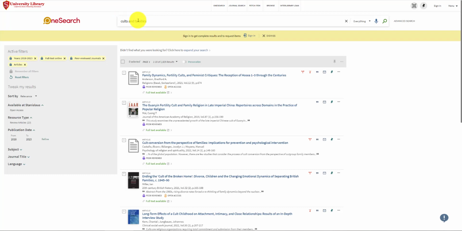If you go back up here where it says quotes and families, and you switch your keywords around, or if you change your mind and you no longer want to do something on quotes and families, but you want to do something on divorce and families, and you change up your keywords and you click on search, it's going to remove your filters. And you're going to have to go back to your filters and once again select Full Text Online, select peer-reviewed journals, select articles. And so to prevent you from having to do that all over again, if you click on Remember All Filters, it's going to lock your filters in place.